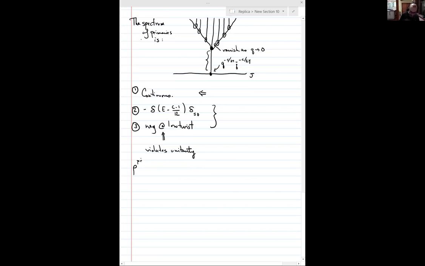So let's try and understand that negativity in a little bit more detail. So this primary counting partition function, let me just write it down for you. And what I'm going to do is, rather than writing rho as a function of energy and angular momentum, I'm going to write rho as a function of what I'm going to call twist and angular momentum. So the twist is going to be like h minus c over 24. So I'm just going to quote what the answer is. I'm not going to go through the calculation at all.